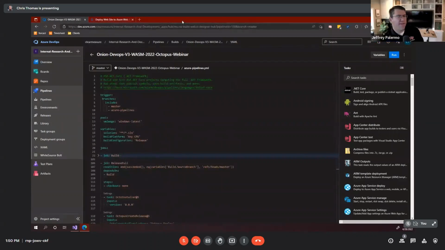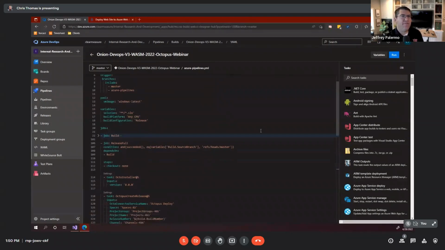I will say that if some of you are looking at this build definition here in Azure Pipelines and your eyes are crossing, you still do have the option to use the designer-based configuration for your build. The difference architecturally is that the YAML is stored in your Git repository, and so it becomes compatible with branching. So if you have a change in your build script as a result of something you're doing on a feature branch, well, you have compatibility.